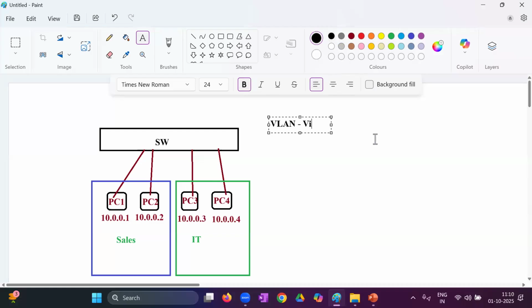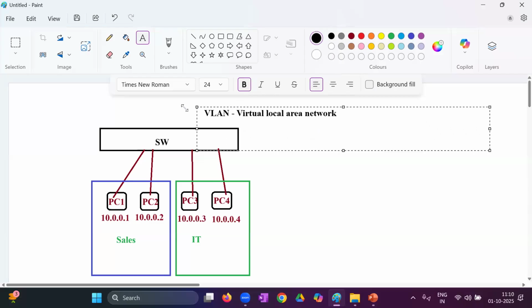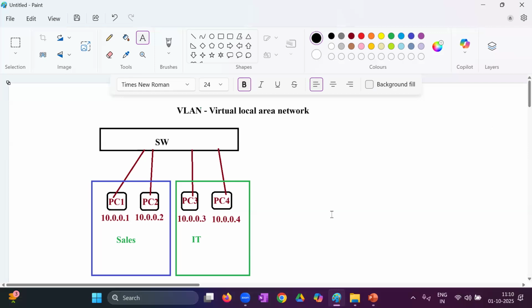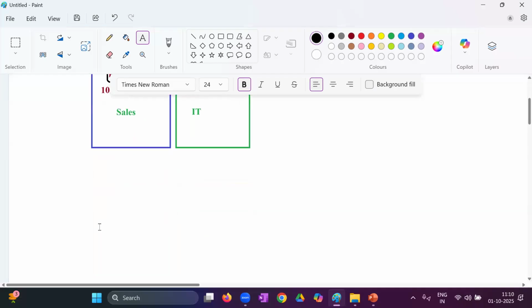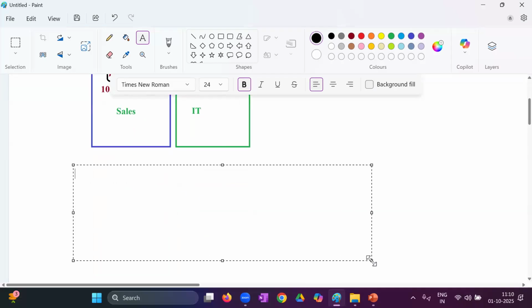What is VLAN? Virtual Local Area Network. Right? Now in this what happens? In the VLAN, large broadcast domain is divided into small broadcast domain.